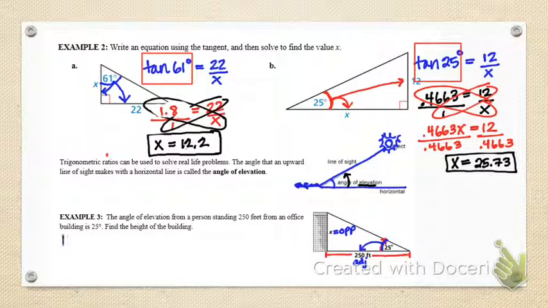So let's write our equation. The tangent, or ratio of opposite to adjacent, of 25 degrees is, and then let's put in the opposite, x, and the adjacent, 250. All right, here we go. This guy right here, tangent 25 degrees. Remember, we looked that up on our calculator. Tangent 25 degrees. This is a known value. So we replace this guy with 0.4663. And then we turn the rest of this problem into a proportion.